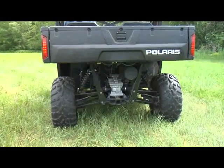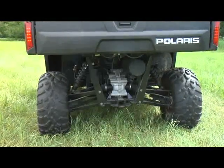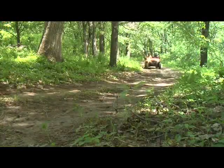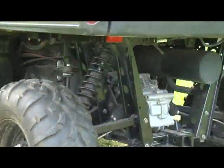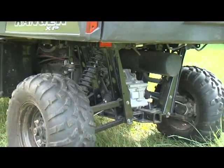Your Ranger has an adjustable spring preload rear suspension. Adjustable spring preload allows the operator to maintain vehicle ride height while carrying loads. Although the spring preload is adjustable, the factory setting is considered appropriate for many riding conditions. If you make adjustments to the suspension spring preload, follow these rules.